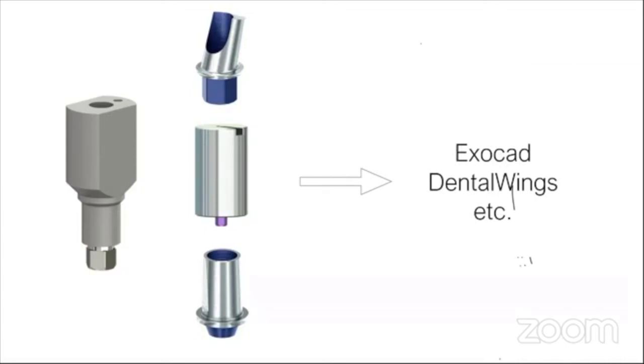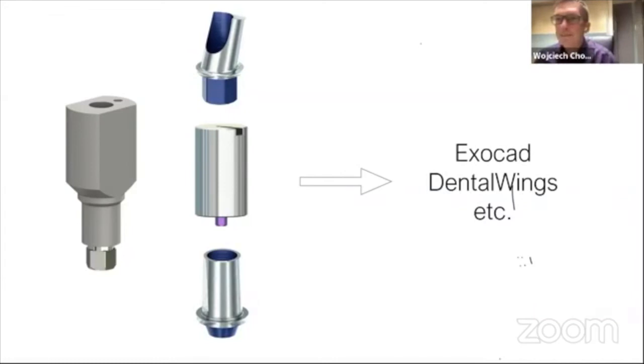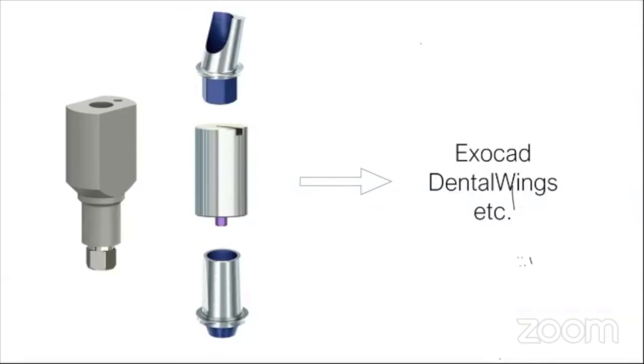Okay. Thank you, Dirk. Any other comments? I have one comment, if you don't mind. Of course. It's absolutely unacceptable to use parts like a titanium base inside the mouth, and cementing the crown inside the mouth. Absolutely unacceptable, because these parts are laboratory parts. You need to fix them onto the model in your hands, not in the mouth. It's very, very important. Thank you, Dirk.